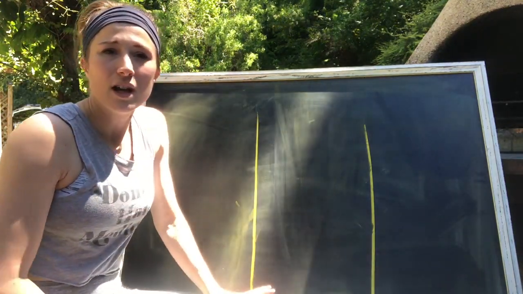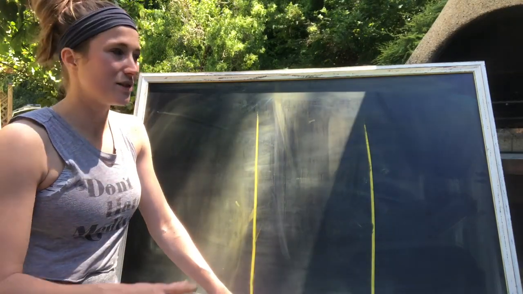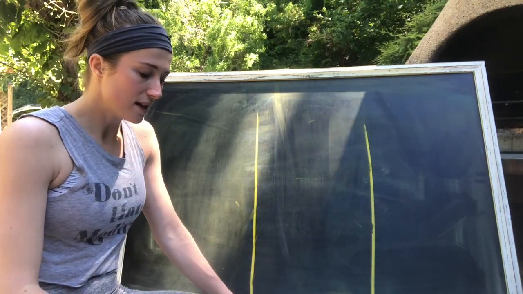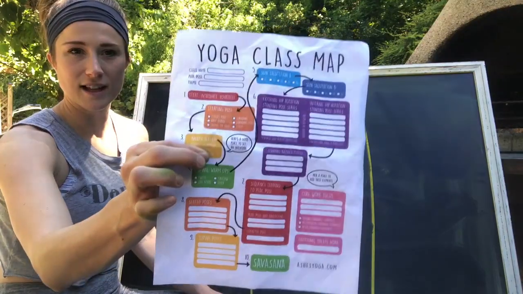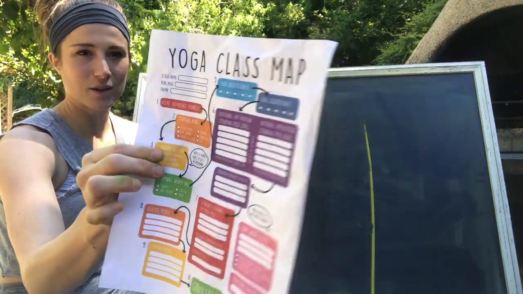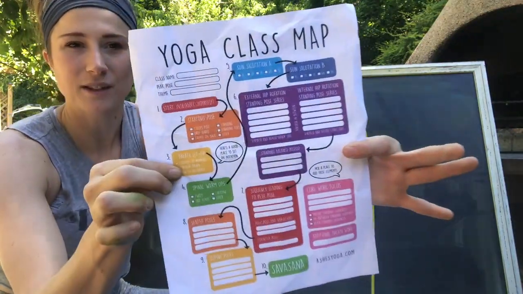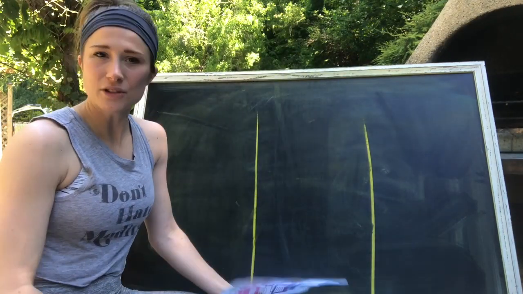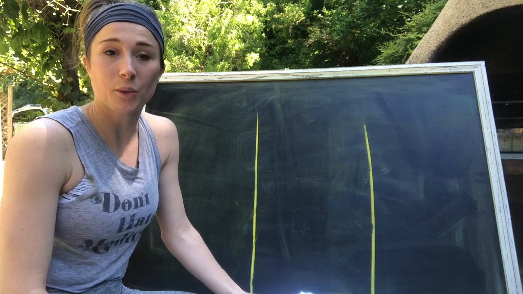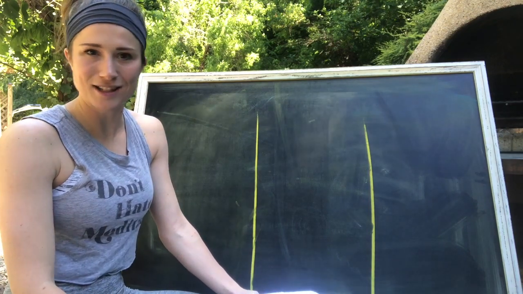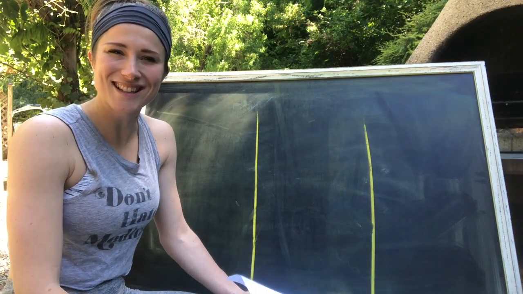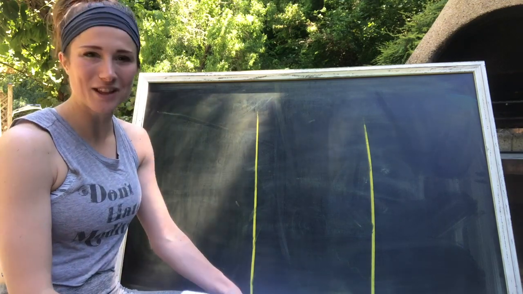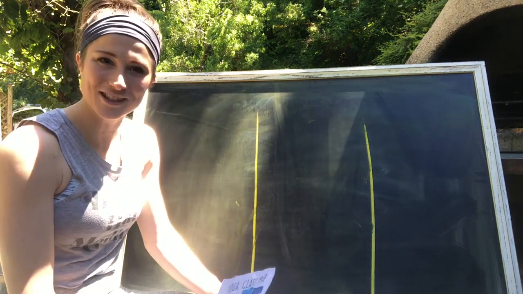I have a few resources for you to help you with this process. Number one is this yoga class map, which I designed, and it's really cute. It's a little infographic that may help you if you're into colors like I am. But I also have a video that some of you may have already seen. It's the 10-step guide to yoga class sequencing. It's 23 minutes. It's on YouTube. I will post a link to it.